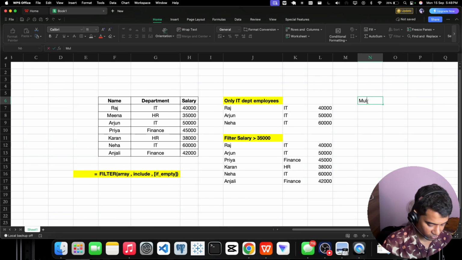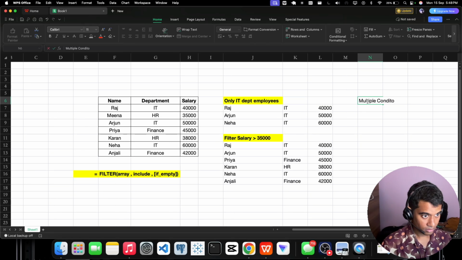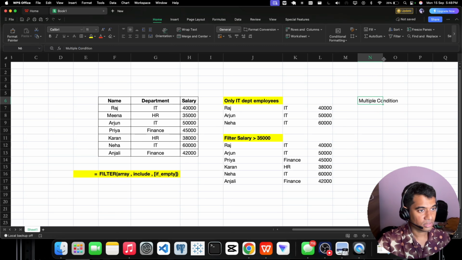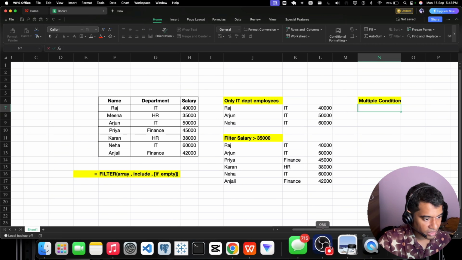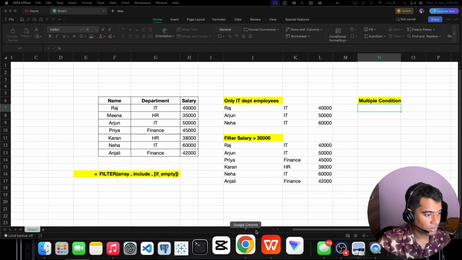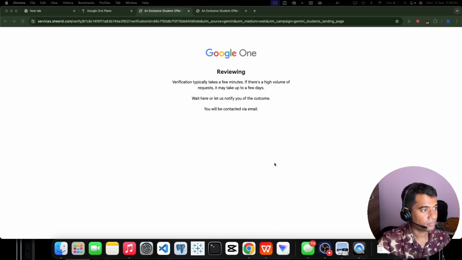Okay, so we'll write multiple condition. So let's see how we execute it. Simple. Let me check once. Yeah, everything is good.